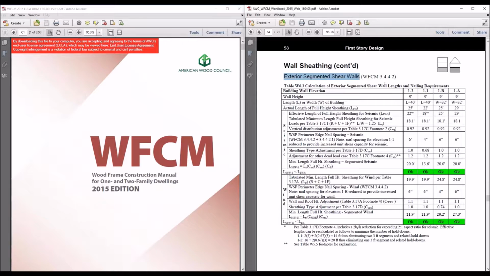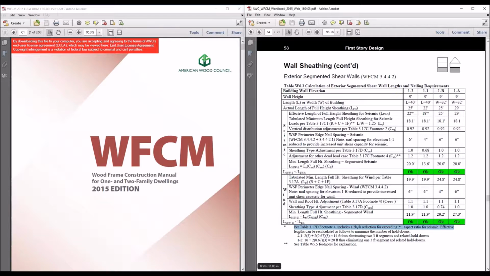So again, we're going to just look at this one wall, 1-2, and I want to start with the effective length here of full height sheathing for seismic, and it's got 22 feet with an asterisk. The asterisk down here at the bottom of the table says that per table 3.17D footnote 4, again we talked about that last week, if you take a 2b over h reduction for exceeding that 2-to-1 aspect ratio for seismic, you can go as high as 3.5 to 1.